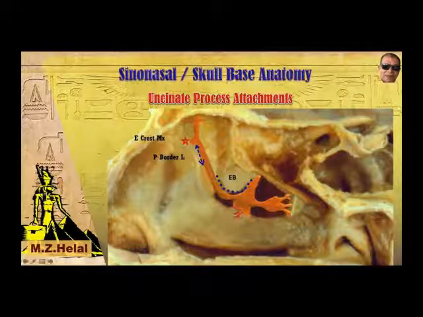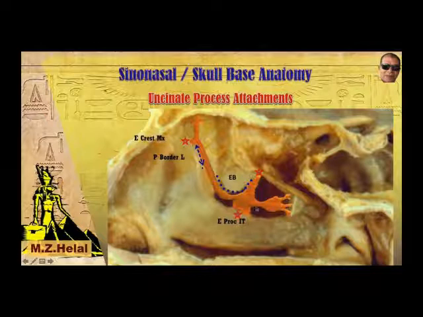Then this is the inferior attachment to the ethmoidal process of the inferior turbinate. At this point, the uncinate has no bony attachment. It is only enclosed in two layers of mucosa, one of them nasal, the inner one infundibular. So one can rock or do palpation of the uncinate to delineate its attachment anteriorly.